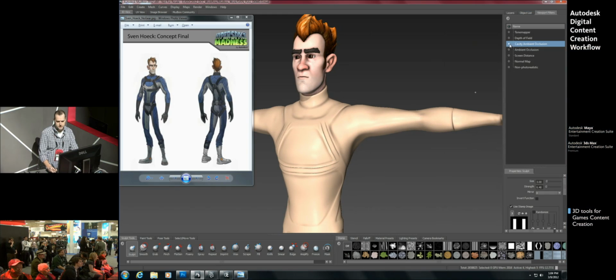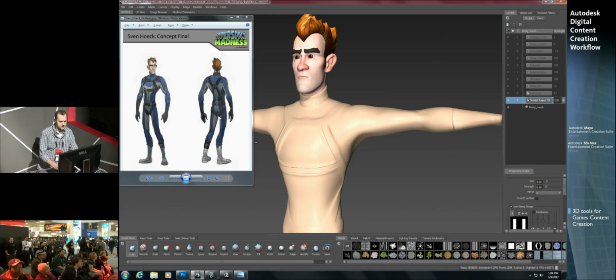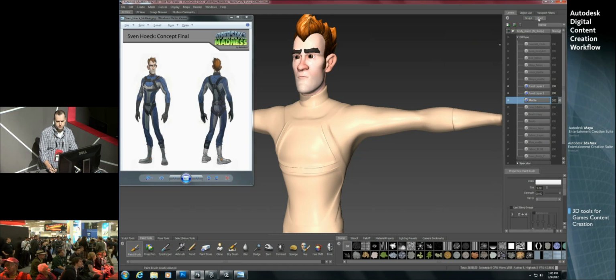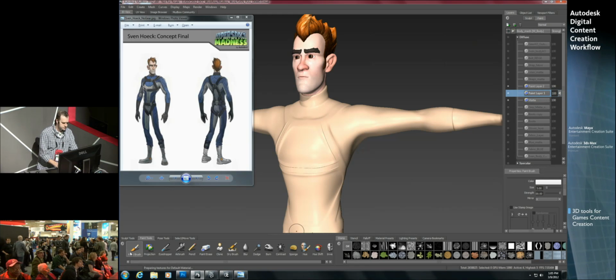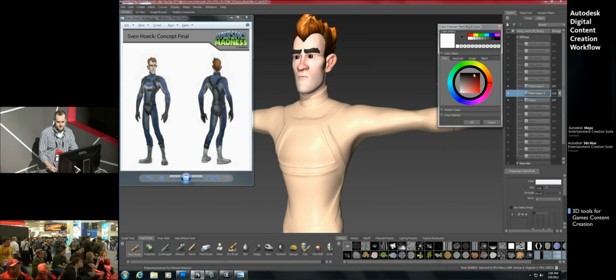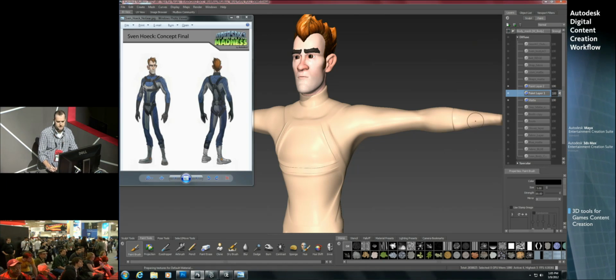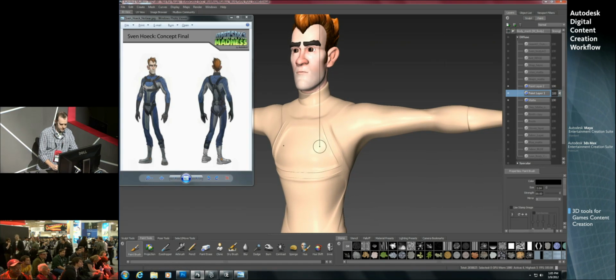So let's just turn off that ambient occlusion and jump over to the painting and take a look at how we can work with these kind of finite, tight lines that are on our Sven character here. Jump into my paint tools and just go to the paintbrush. And I'm just going to go to an empty paint layer here. So with my paintbrush, I'm just going to start to paint here with some solid black. And I'll leave mirroring on. And let's just get something really, really tight and finite in here.